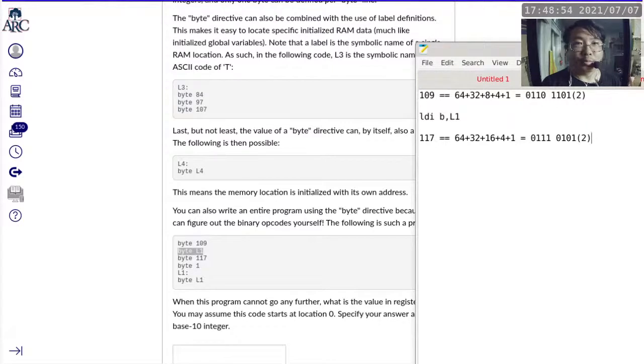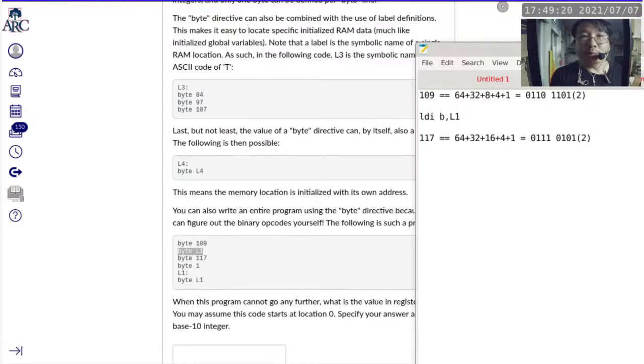This is how I do base conversion in my head. I just break the number down into powers of 2, so that I can express the original value as a sum of powers of 2, but each power can only appear up to once. And then we translate the presence and the absence of those powers of 2 and position those zeros and ones correctly, and we have the base 2 representation.